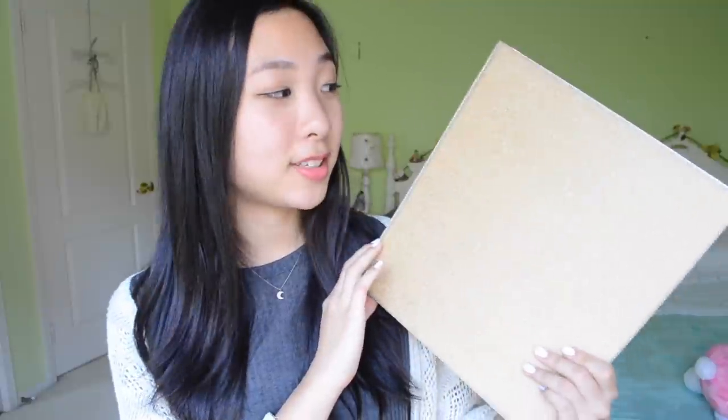I got a gold one, and this is just as gorgeous as all the other ones, but I personally love the color gold, and because it's gold day, this is pretty fitting, so I was so happy when I found this. Also, if you go to your Walmart and you cannot find all the colors that I'm showing you guys, try to look behind the binders. That's what I did. It was literally a mini scavenger hunt, and that just made the whole experience more fun when I found all the colors that I wanted.